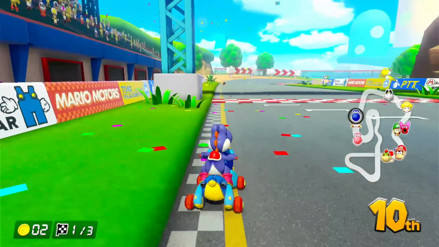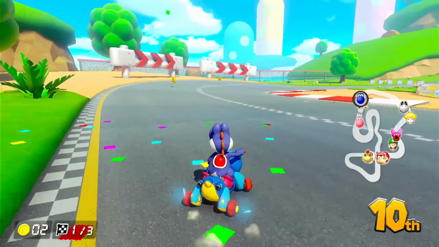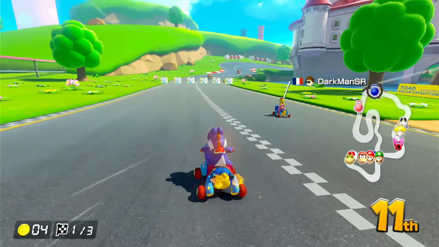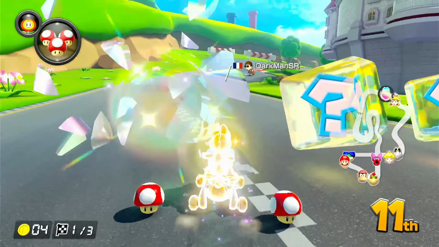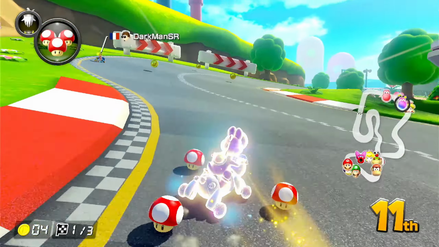On some tracks you can use a strategy called bagging, which means pretty much staying behind for the first 1.5 to 2.5 laps of a race, and then using the items you get from being in the back to make a comeback. But this only works well on some tracks, and if you want to know more about that, then I would suggest checking out a different video on the subject.